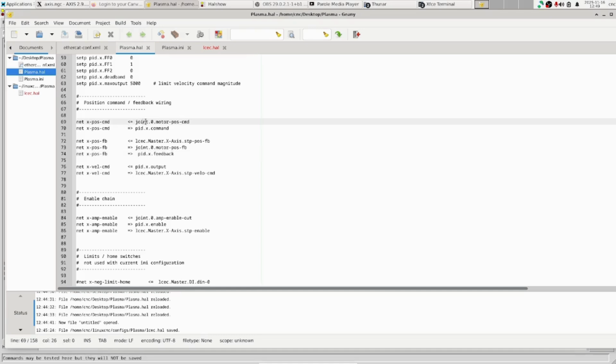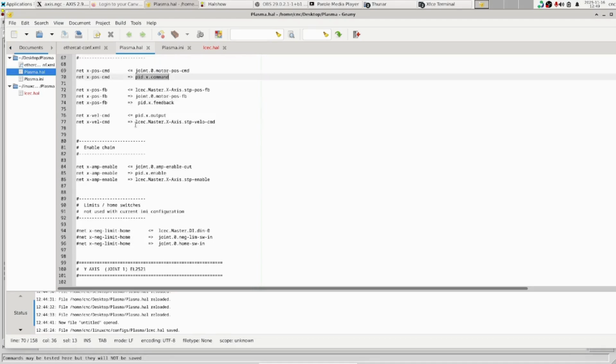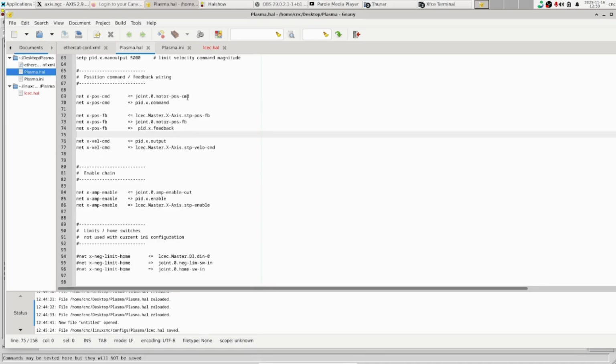We have a position command coming from the joint, and we're gonna connect it to the PID command. And then we also have a velocity command that's going to the slave, and we use the PID output and connect those two together. So our motion will have the position command, it will go into the PID.